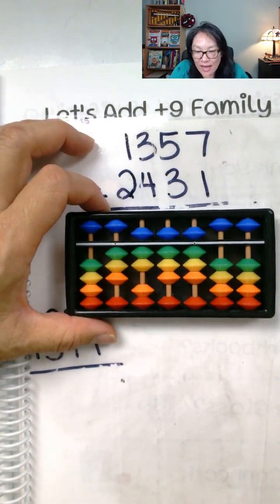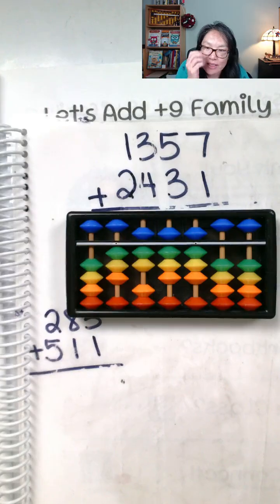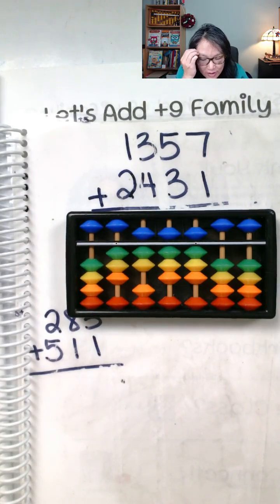I always add left to right, and the abacus makes it easier. I was thinking about the left to right thing again, and I think it just flows better from left to right, even if it gets a little more difficult, because of the way we say numbers. 2,431 makes more sense than 130, 400, 2,000. So that's the one thing.